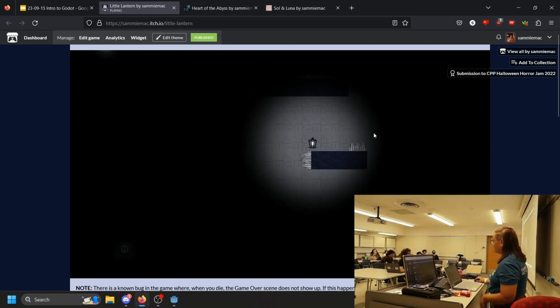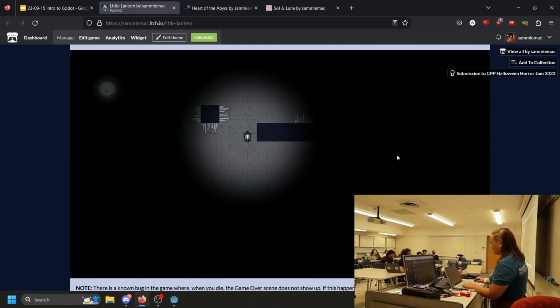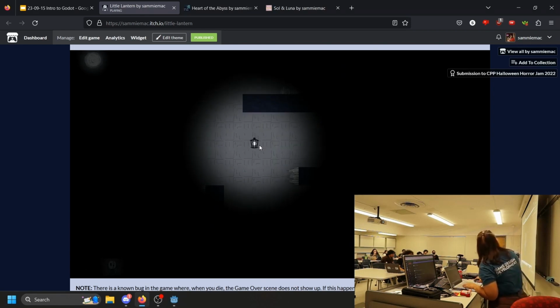When you drag the lantern, it lights up the map for you, and you could run around and take a view of the map. But when you do this, your character doesn't move. He stands still because he's afraid of the dark. He doesn't want to move in the darkness.